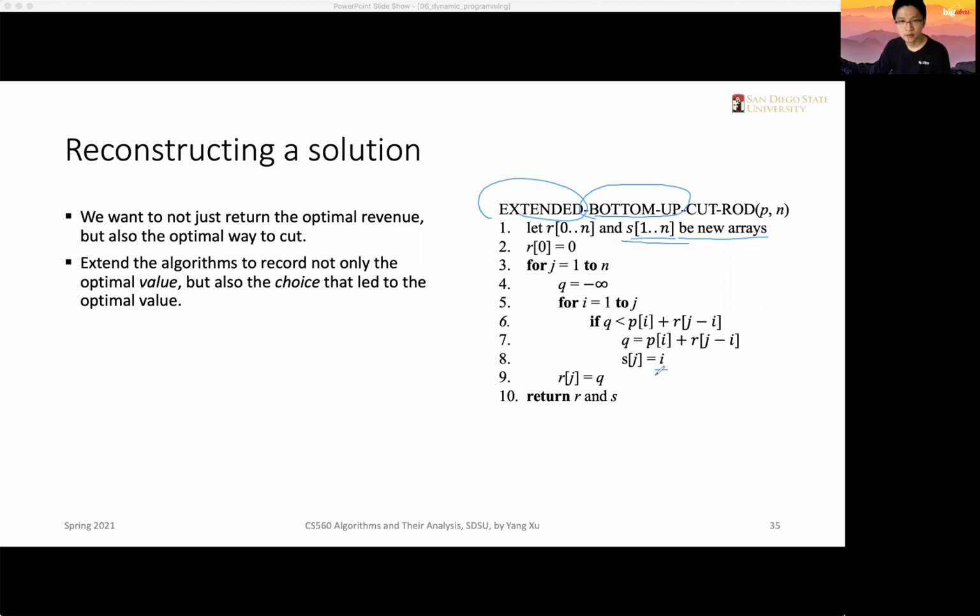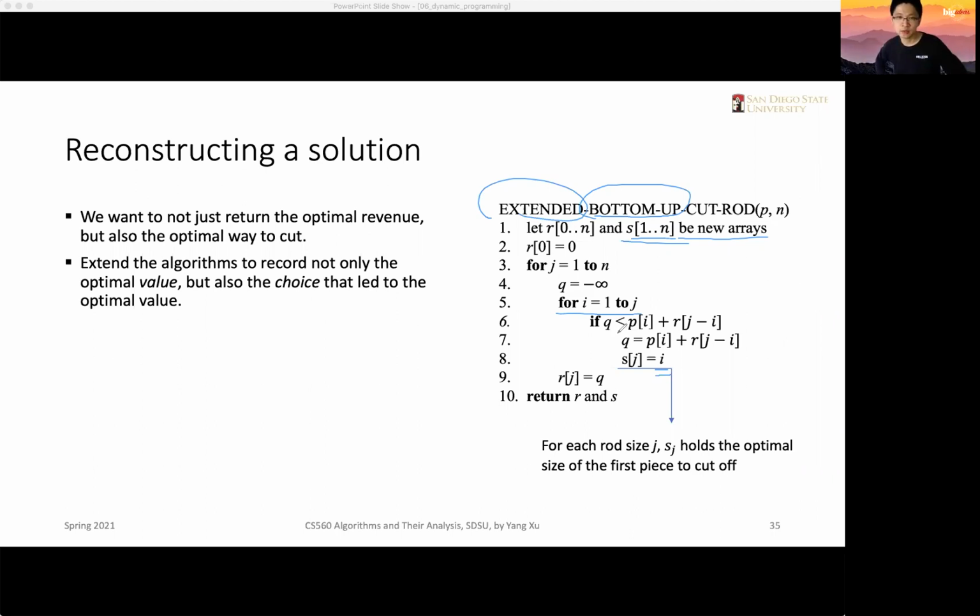Okay, so now we can basically rewrite the function. A little bit of difference is that within the for loop, in the original non-extended version, we have a max function.